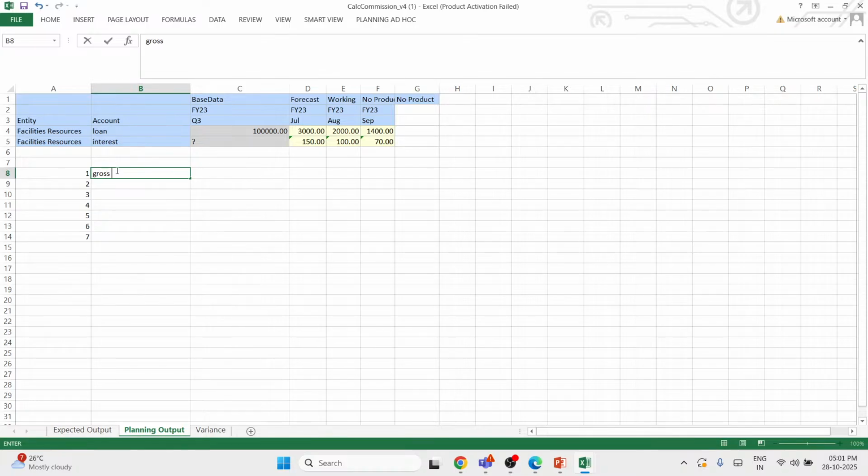Gross profit margin, how can we calculate it? It's the profit above the sales.